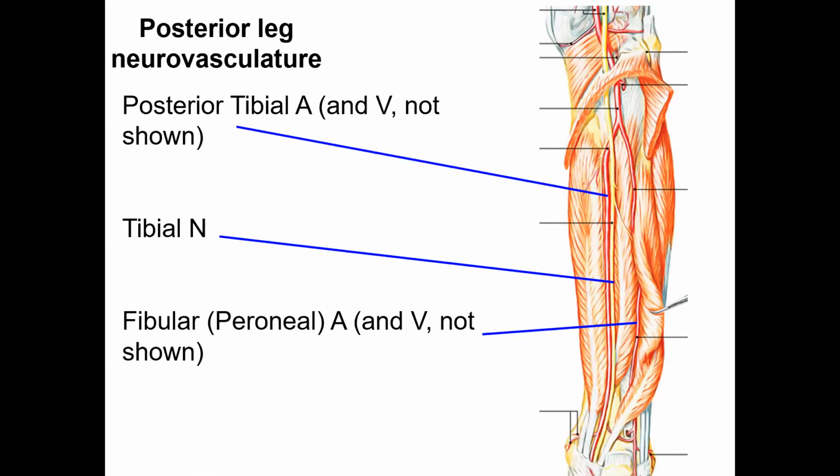Also try to draw out the nerves. So think about the femoral nerve on the anterior aspect of the thigh. Think about the sciatic nerve as it branches into the tibial and common fibular, and then the further branching of the common fibular into the superficial and the deep. So try to draw these structures out as a way to really test yourselves, one, but also make sure that you have a good relational understanding of the neighborhood structures and where these vessels and nerves are in comparison to some of the muscles that we spoke about. Alrighty.